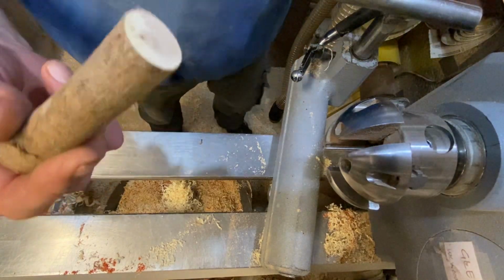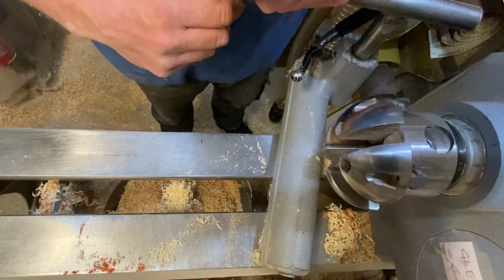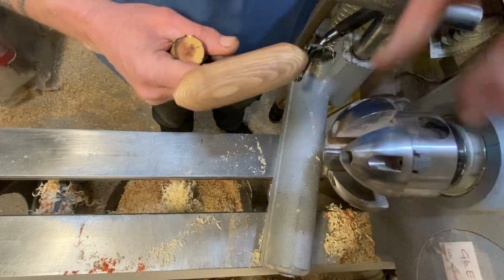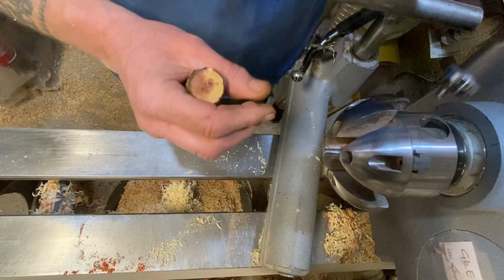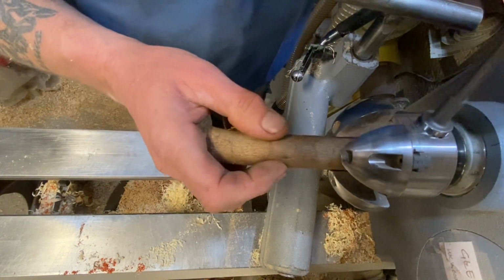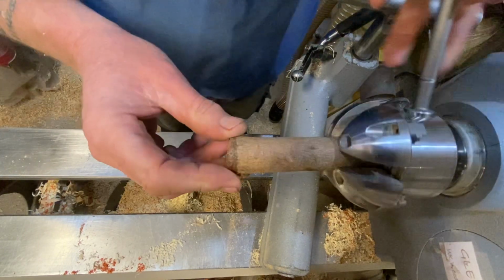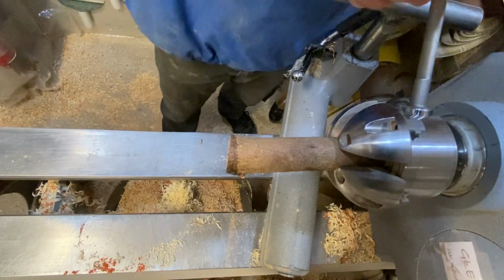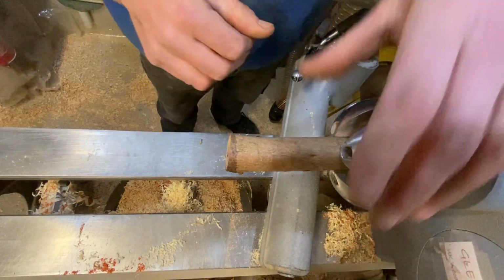I did say I'd show you a little bit on using the 6mm cutter for finials, so I'm going to show you a little bit. That's a little handle I made on my chuck key for this SCH2 chuck. Everyone moans about the chuck key on this. I just made a quick wooden handle for it. It's lovely now, better than the other ones.